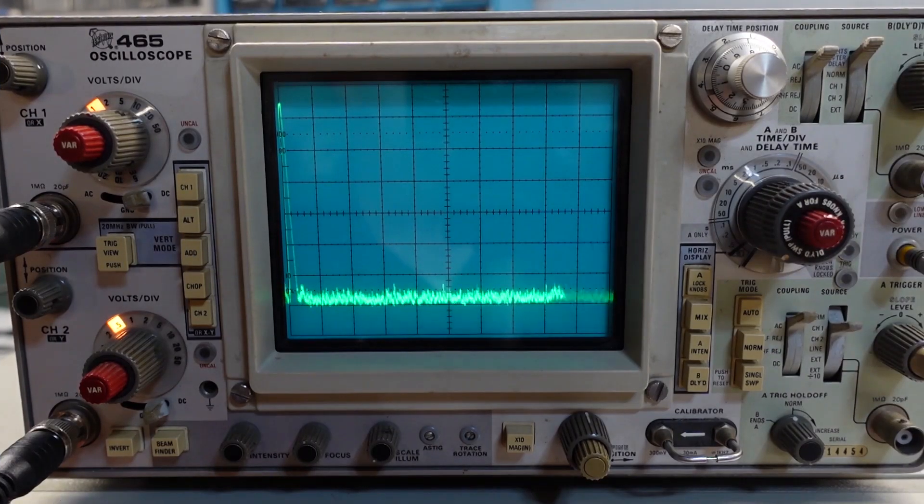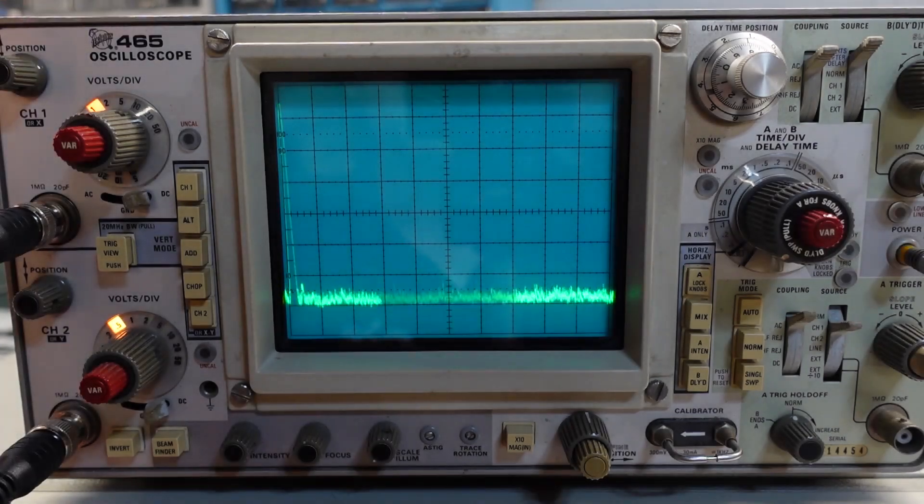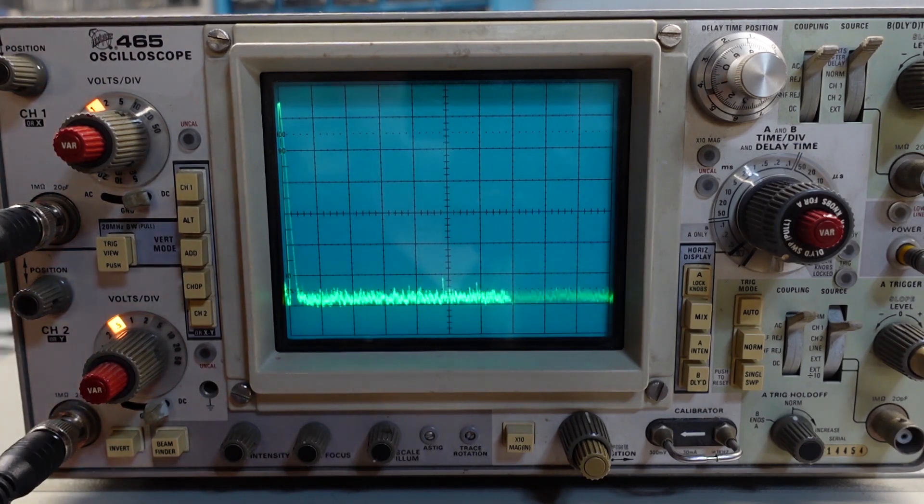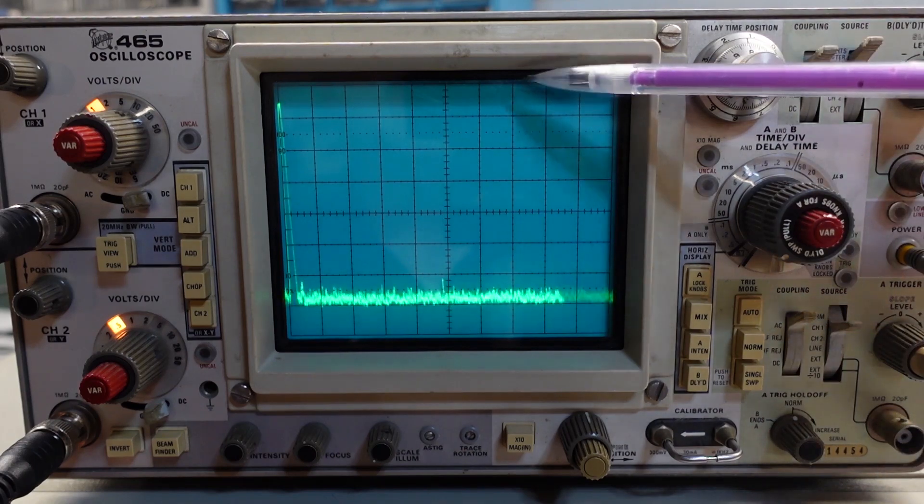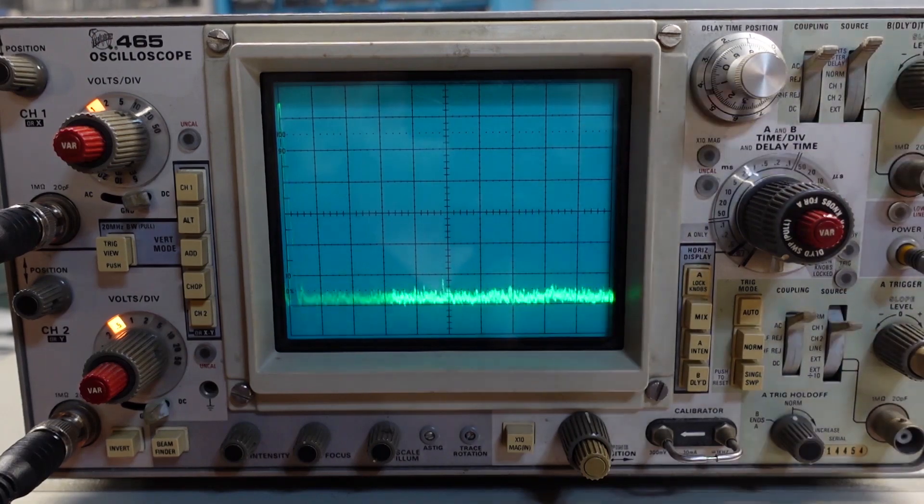And for the final performance measurement that I'm going to do for this episode, let's take a look at the output of this circuit on my spectrum analyzer. And if you're not familiar with my channel, you might say, hey, wait a minute, that's a 465 oscilloscope. That's not a spectrum analyzer. Well, actually, this is the front-end display for my home-built spectrum analyzer. I've shown it in a few other projects and other episodes of how it works and how I built it. But for the purpose of today, I've got it set up so that the reference level at the top of the screen is minus 20 dBm. And it doesn't display or measure frequency. It's more of a qualitative display in frequency, but definitely quantitative in magnitude. This is calibrated to 10 dB per division.